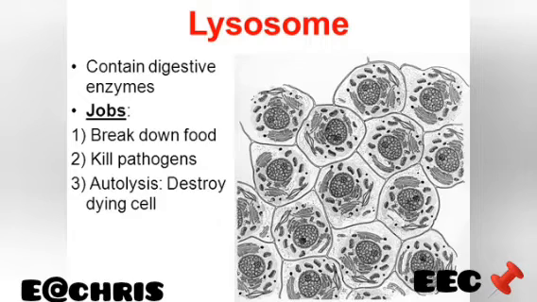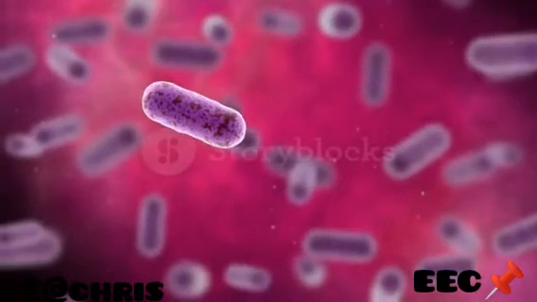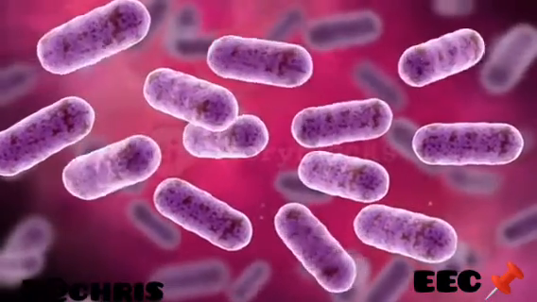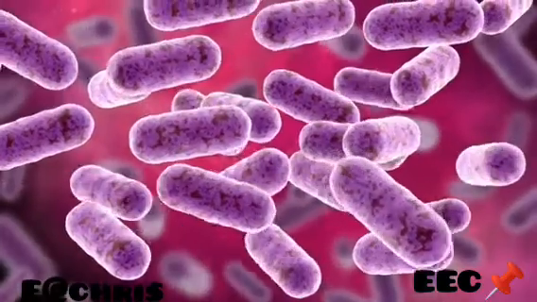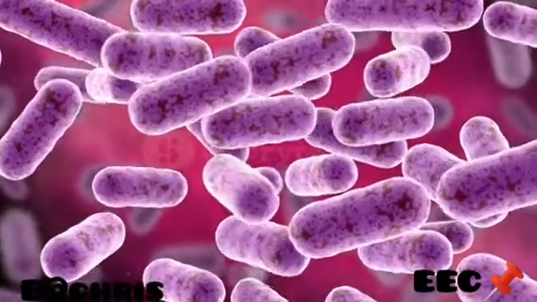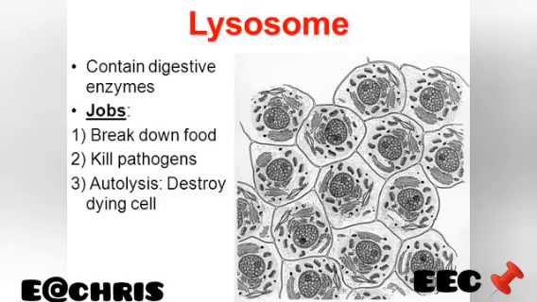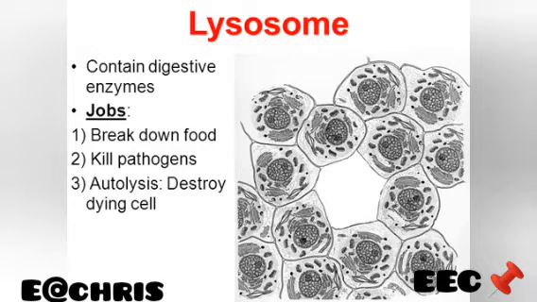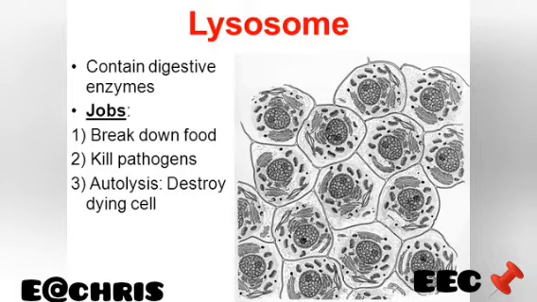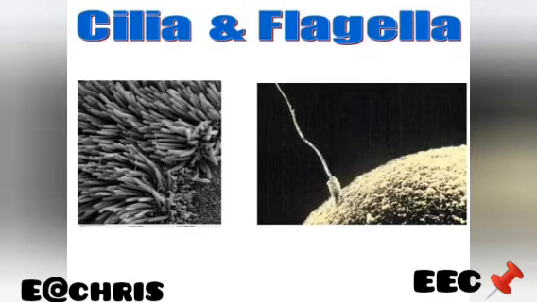Due to the fact that it contains digestive enzymes, it also acts like the doctor of the cell. Yes, any change or anything that changes in the cell, the lysosome is responsible to check out. If it is a toxin, it breaks it down or kills it and then wears out the cell. What we call autolysis means destroying the dying cell. If the cell dies, they destroy it and then wear out, cleaning the cell. It's like the cleaner of the cell also. It has to wear out those cells that are already dead, and then a new cell replaces the one that is dead.